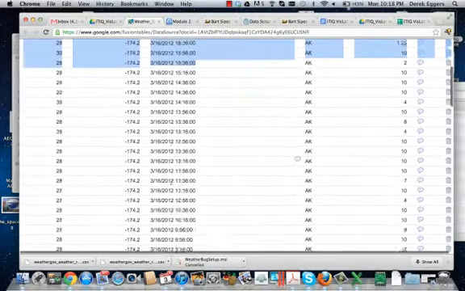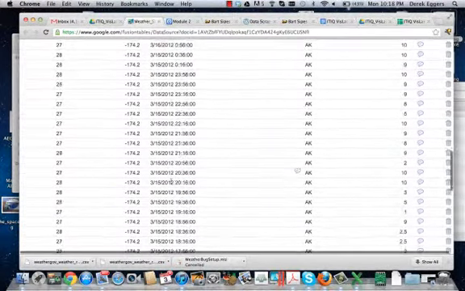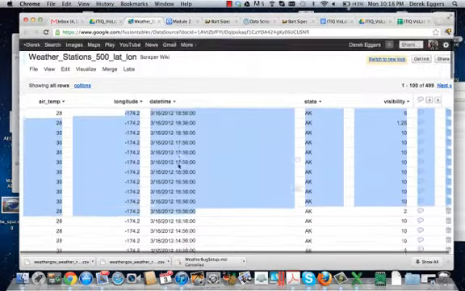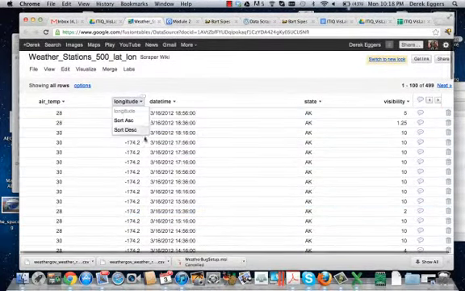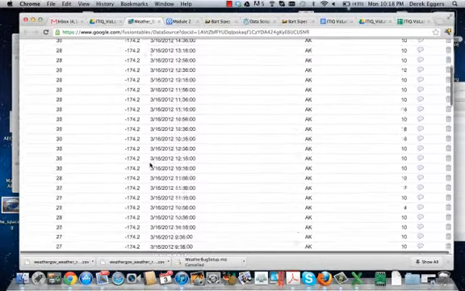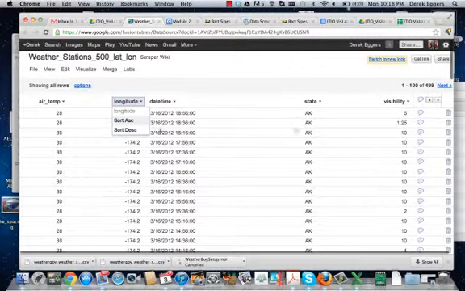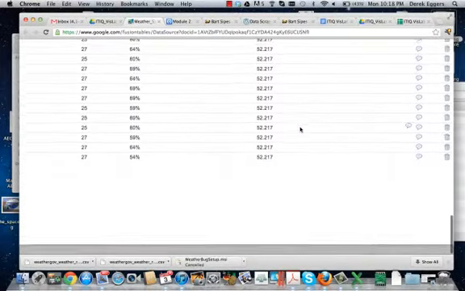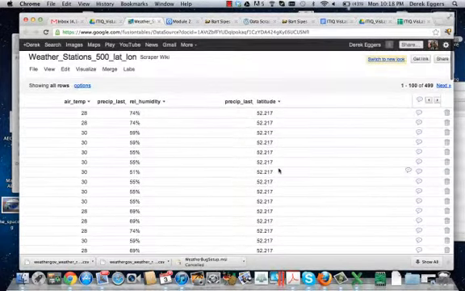So I might want to scroll down through here and look to see if the longitude doesn't appear to have changed. So it looks like the first 100 data points that I chose were maybe from the same weather station. So that may be something, yeah, that's not very fun. We may have to change that later or something like that.